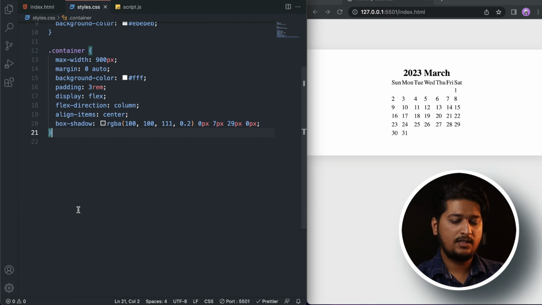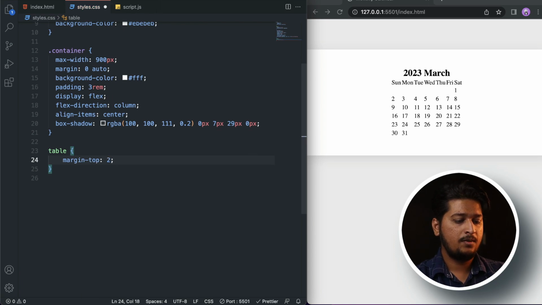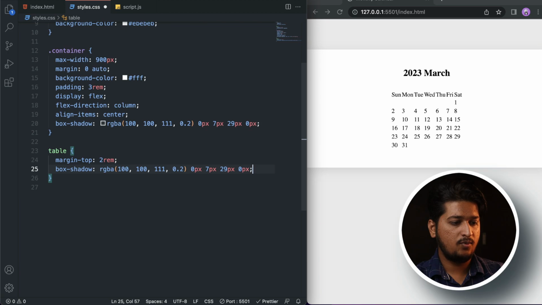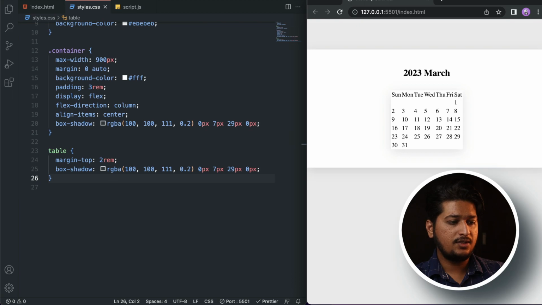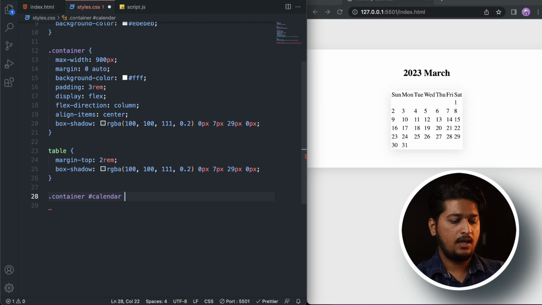So that's it. Now let's target our table. For the table, let's add a margin to the top so that we have some margin over here. All right, margin to the top is 2 rem. Let's also use the same box shadow over here also. Now let's target everything that is inside the body, obviously. For that, we need to go inside the container, calendar, and we have the days, and inside that we will select everything.